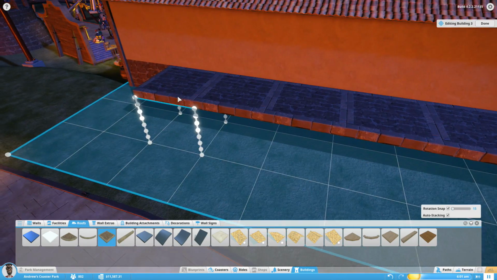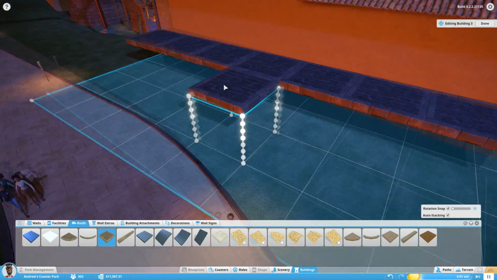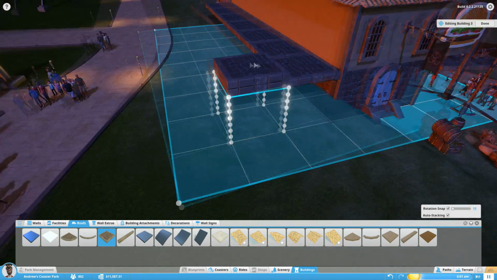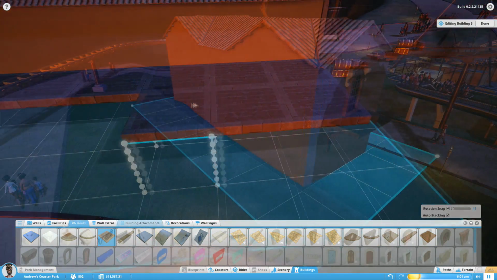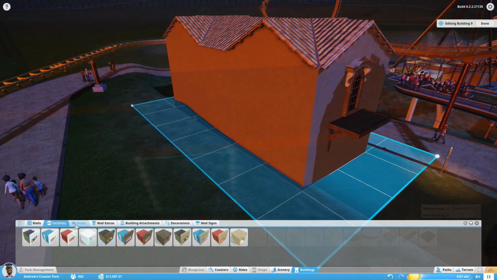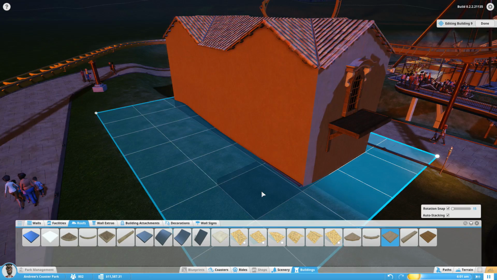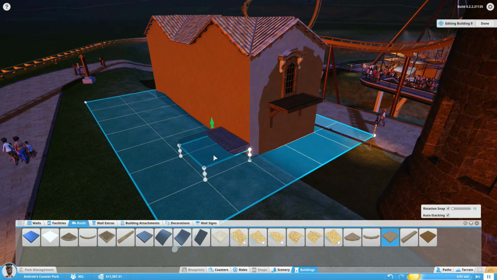Now, basically, in this episode, we just do some filling, add some trees, bushes, add some rocks, and at the end of it, we do some terraforming. We get to have some fun with the terraforming tool.